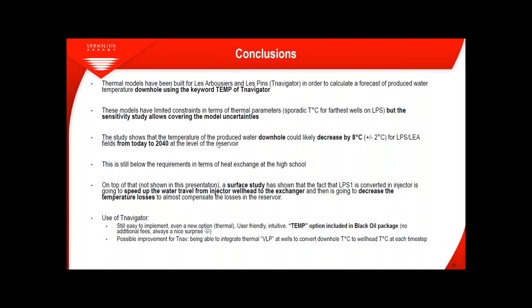Is there any static uncertainty that could potentially be taken into account? Yes, there is always static uncertainty, but as the history match was not too bad I don't expect a major uncertainty from that. It would take quite a lot of time to integrate the static part, and the static model was done a few years ago — we didn't want to redo any static work on this model.